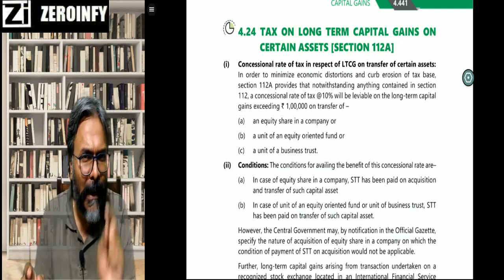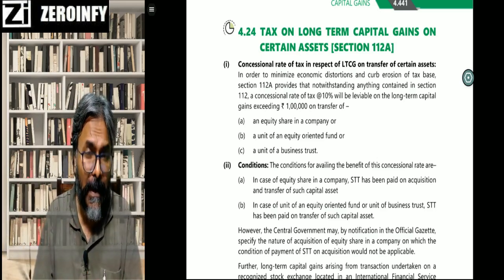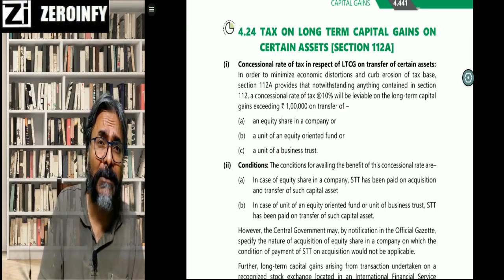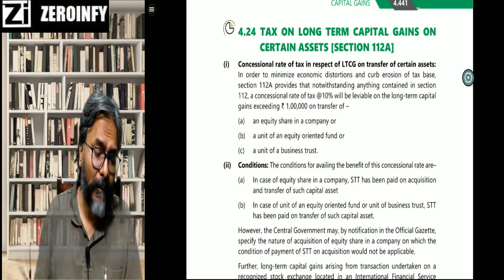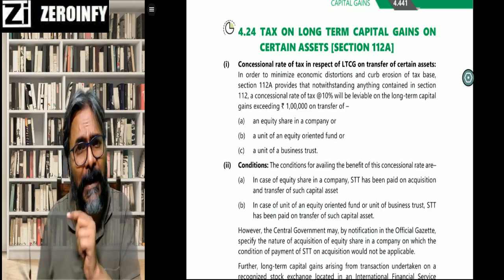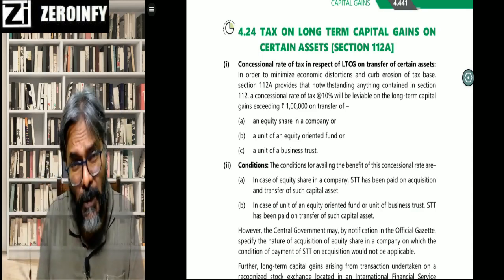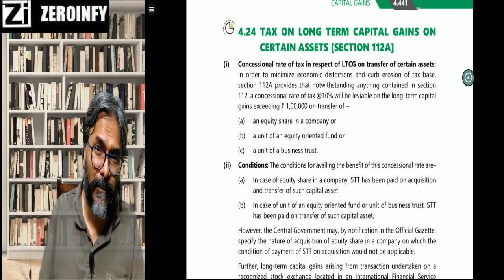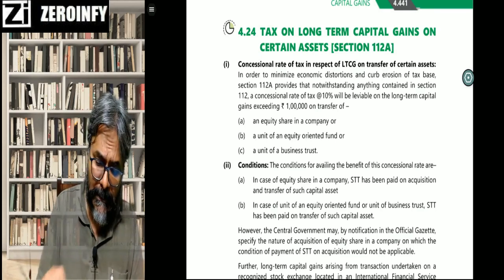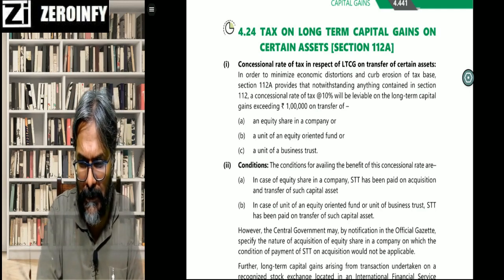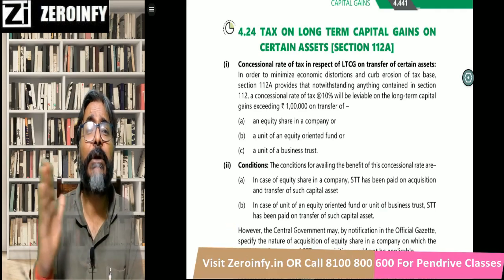For your IPCC level, here is what you need to know: short term capital gains on securities goes under section 111A, long term capital gains on the same securities goes under section 112A. Under 111A the rate is 15%, under 112A the rate is 10%. However, 112A has a very specific mode of computation — in spite of the fact that it is long term in nature, no indexation benefit would be allowed. No indexation benefit will be allowed because the rate being charged is the reduced rate of 10%.